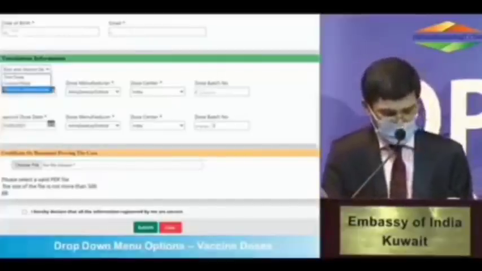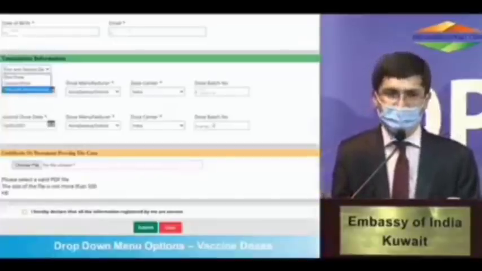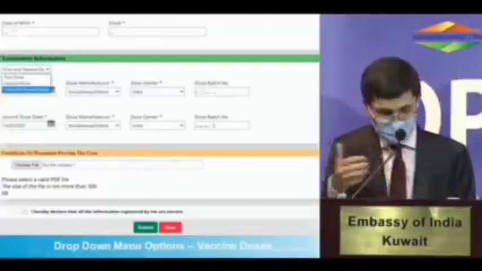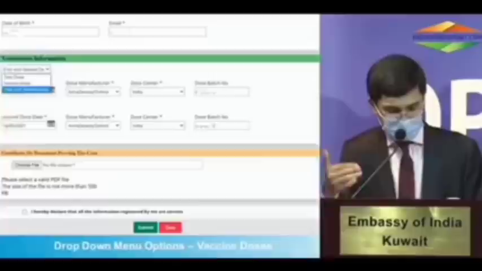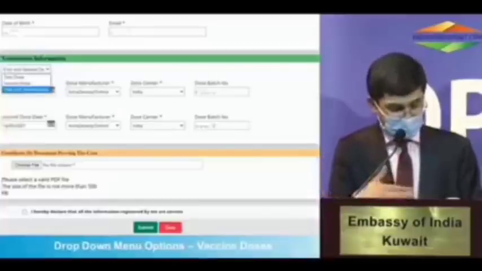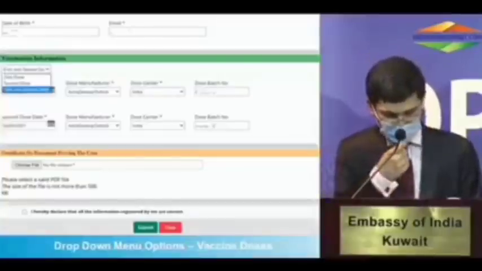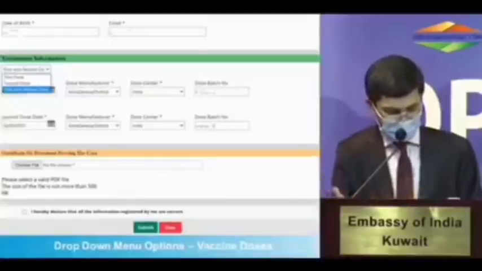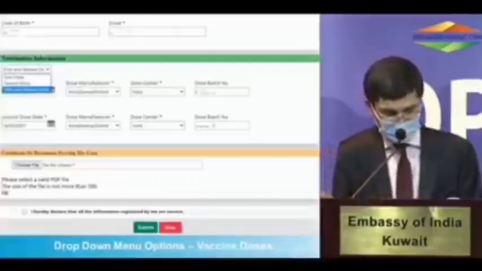second dose. So essentially, Kuwaiti authorities are saying all those fully vaccinated would be allowed to return to Kuwait, subject to them meeting other criteria, of course. So when they say fully vaccinated, you can still select first dose provided you have been administered Johnson & Johnson, which is a single dose vaccine. So only in that case you need to select first dose, and you will only see 1 line appearing there instead of 2 lines on vaccination details.